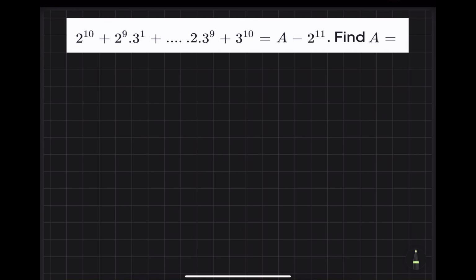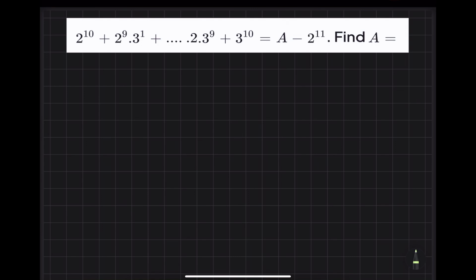So, we got a wholesome new problem which says we have to find out the value of a if this series is equal to this. So, we have to find out the sum of the series. First we will try to understand whether it is AP, GP, HP, or something like that. If you observe, it is not an AP.